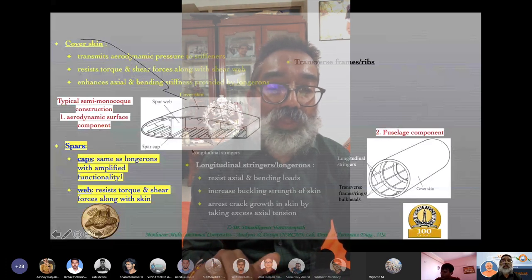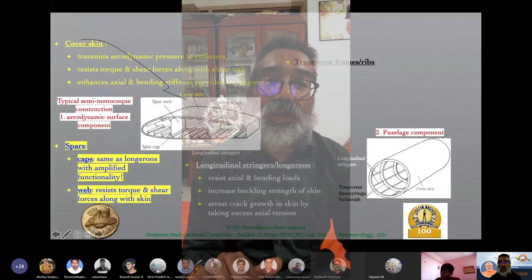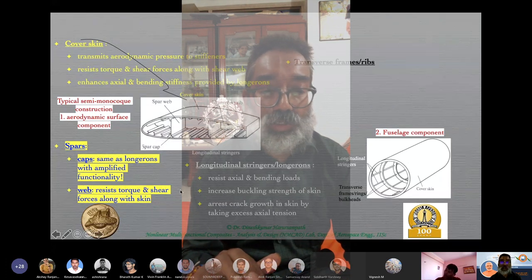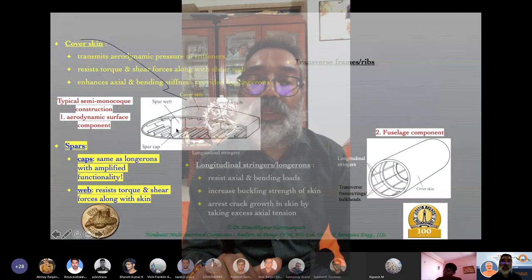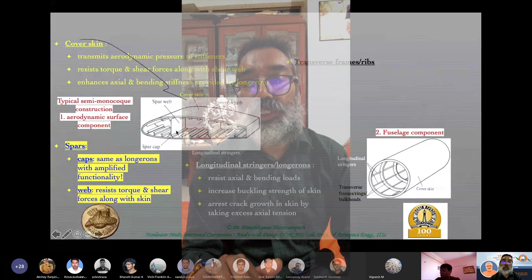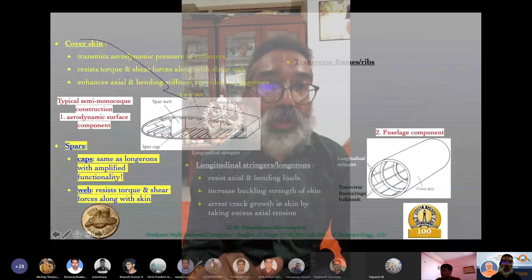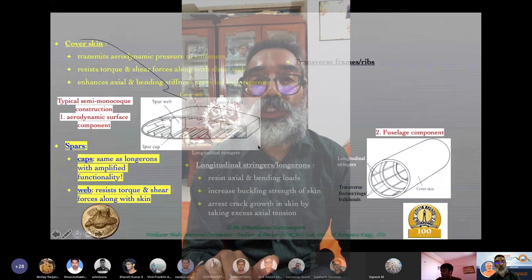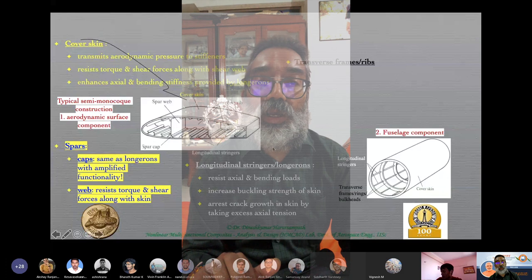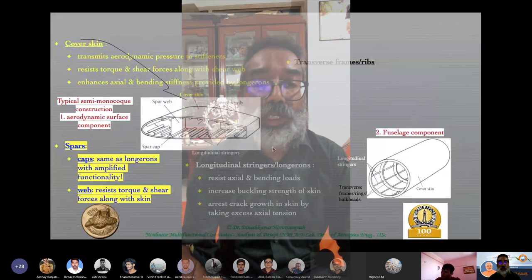So these are going to take the transverse shear stresses as well as the shear stress which is coming because of the torque. So the two sources, but the effect is the same, qualitatively speaking, in terms of both generating shear stresses. And shear stresses are very well taken by these panels. And shear stresses coming from torque especially are very well taken by closed cross sections like these. Unlike, let's say, you have an open cross section, which is much poorer in torsion, as many of you would have studied, and we will revisit that problem in a different context later.